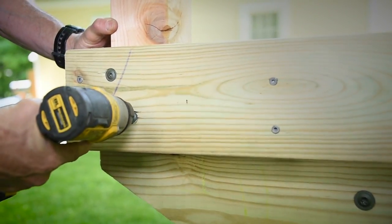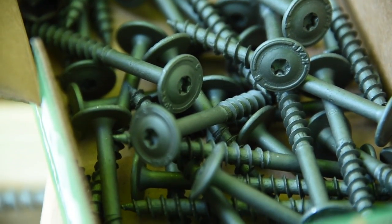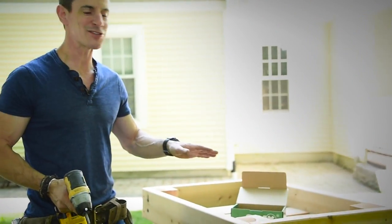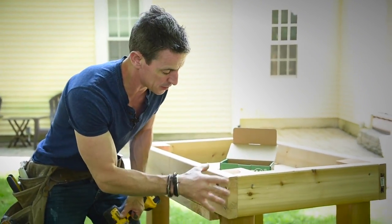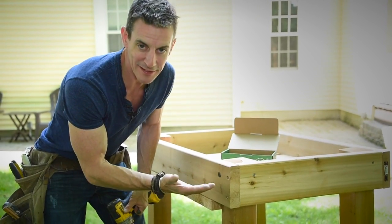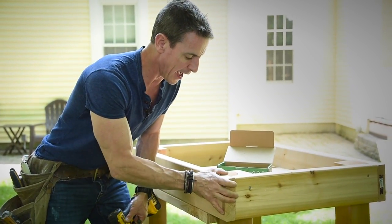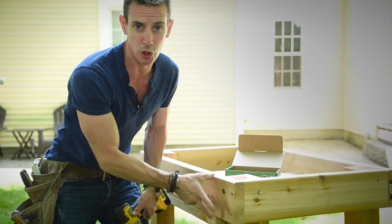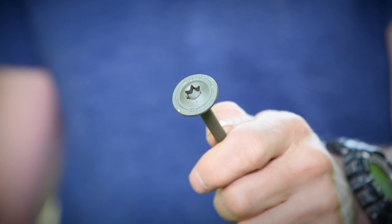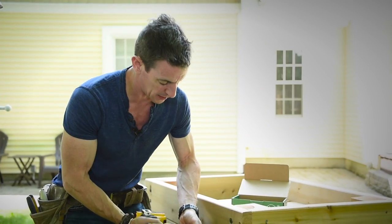Let me take you over to a different DIY project — a raised garden planter. These are awesome and easy to build, but what ends up happening is you build this box and then take deck screws or drywall screws and end up making a flimsy connection right here because there's low surface area. The head on a Power Lag gives you high surface area and an easy connection.